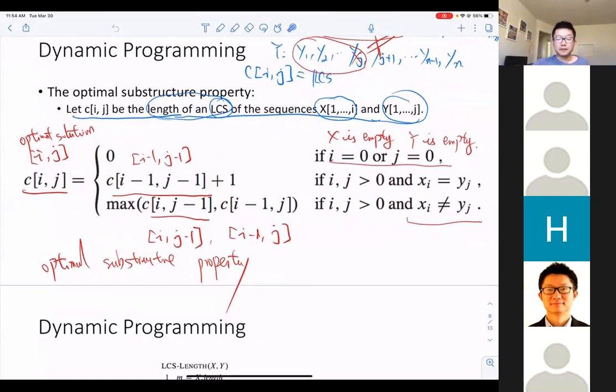But after you say this equation, you should immediately say dynamic programming. If you don't say that, you don't have to continue the interview. So that is really important.